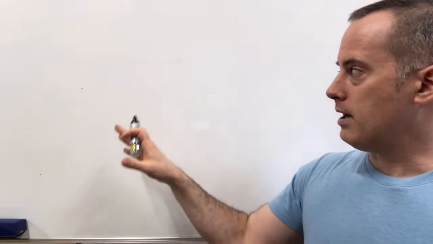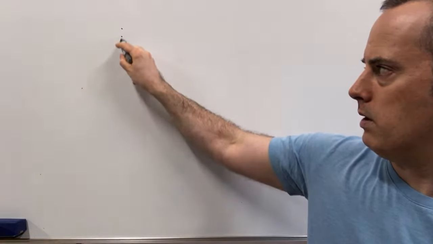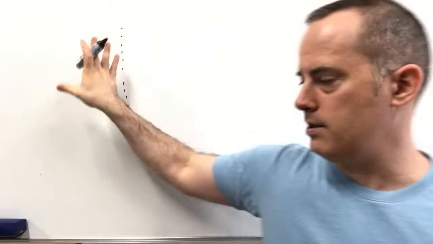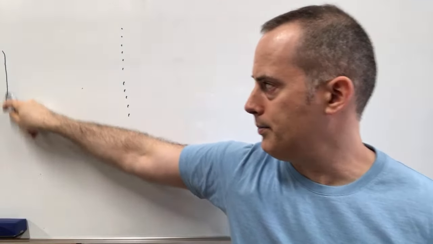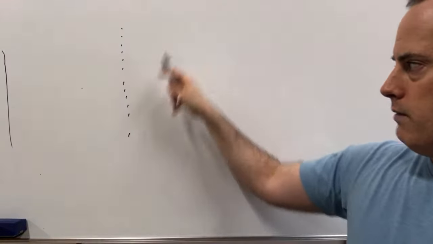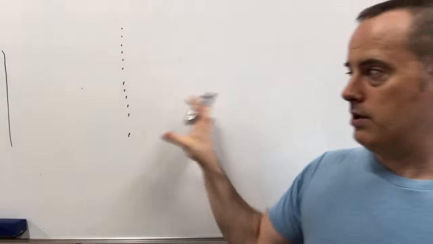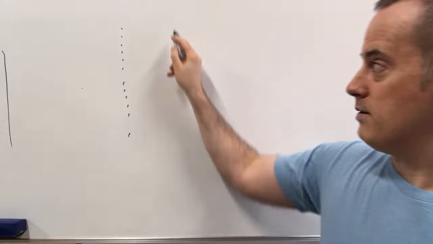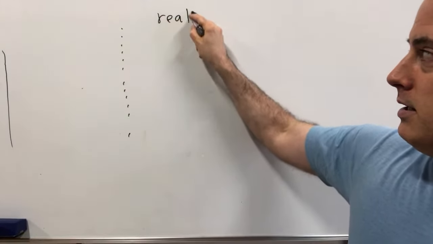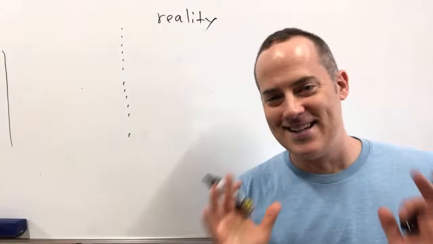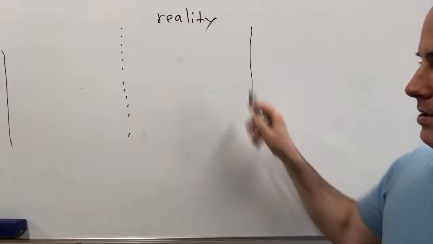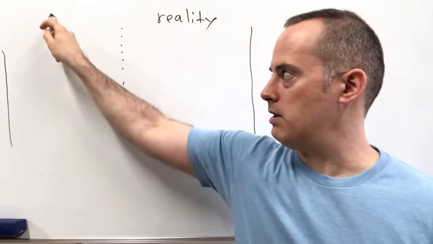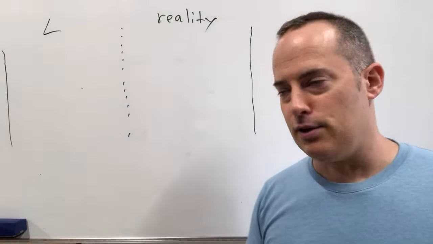So the basic idea of language learning is that we want to mirror. We're going to draw kind of a mirror over here. If you imagine this is one side of the mirror. Let's draw a line over here. So we have one side of the mirror over here, and we have another side of the mirror over here. So this part of the mirror here, we're going to call this reality. This won't be like a really deep lesson, but it should make sense. So we imagine this is reality over here, and then this is the learner. So this is the mind of the learner over here.